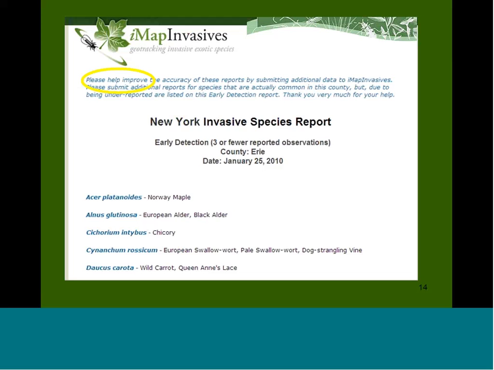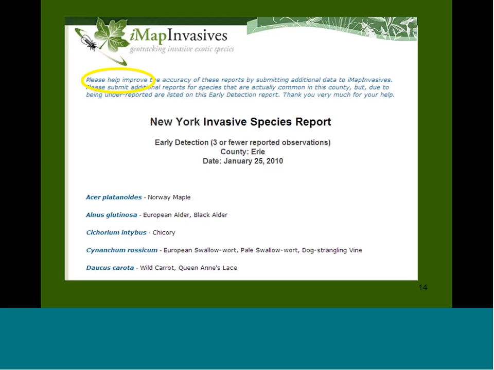The reports are also one of the places where, I'm stealing my punchline on my partner data slide coming up, but one of our goals is to help improve the accuracy of the reports. So we've put that right there at the top. So if you get an early detection report, this is for Erie County, and Paul Furman might be able to tell me, but I'm guessing there's more than 3 locations of Norway maple.